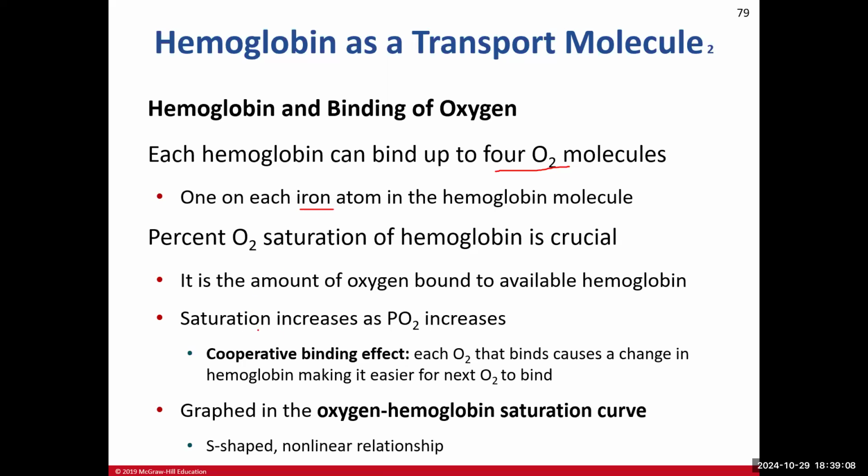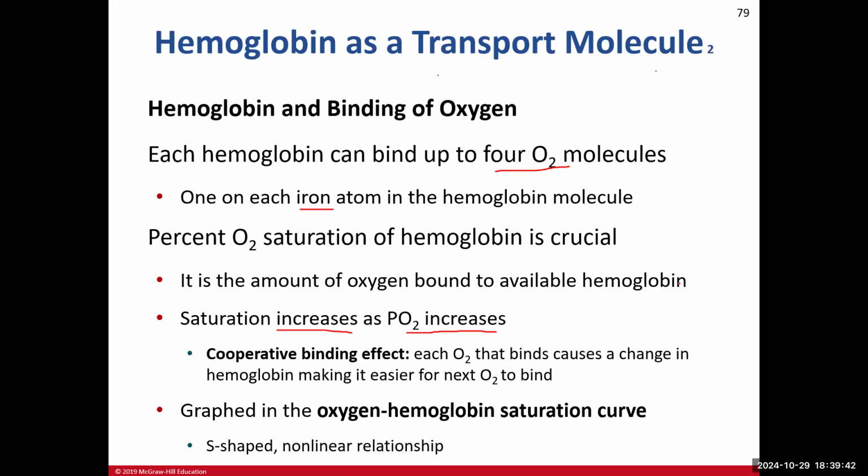So as the saturation goes up, this is one of those ratios, not an inverse ratio. It's going to be a proportional ratio. You increase one, you increase the other. So as more oxygen binds onto the hemoglobin, we're going to increase the partial pressure of the oxygen. Is there a way I can make this go away? It's annoying me. There we go. Okay.